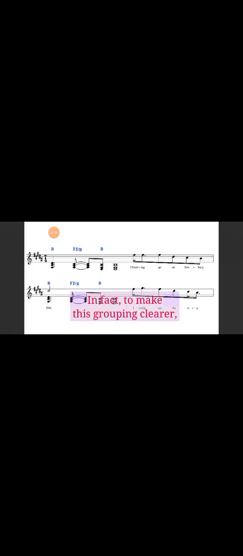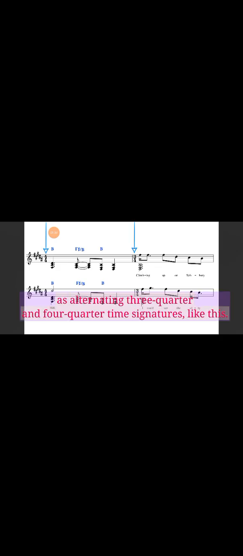In fact, to make this grouping clearer, songs in 7/4 are sometimes transcribed as bars of alternating 3/4 and 4/4 like this. This of course doesn't change how the music sounds, but it might make it easier for the musician to conceptualize the rhythm. Of course, an obvious drawback of writing it like this is that the page is suddenly a lot messier, and the musician now has to keep track of when the signature is changing. Despite this grouping of 4 beats and 3 beats, songs in 7/4 still undeniably have an odd feel to them, an off-kilter energy, which is part of the rhythmic charm and character of the song.